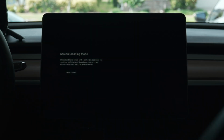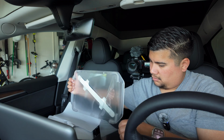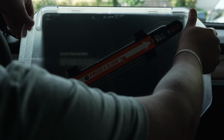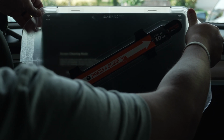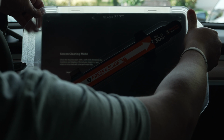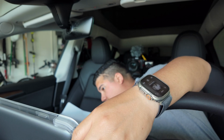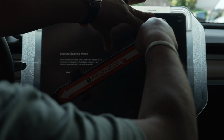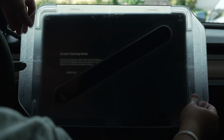Again, we just picked up the vehicle yesterday, so I went with the matte finish for anti-glare and also to minimize fingerprints. Now, I am kind of picky when it comes to screen protectors because I didn't want anything that would degrade the quality and the sharpness and brightness of the display. So I'm gonna test out the matte screen protector from Spigen. And if I'm not satisfied with it, I can always change it out for the regular clear finish that they offer.